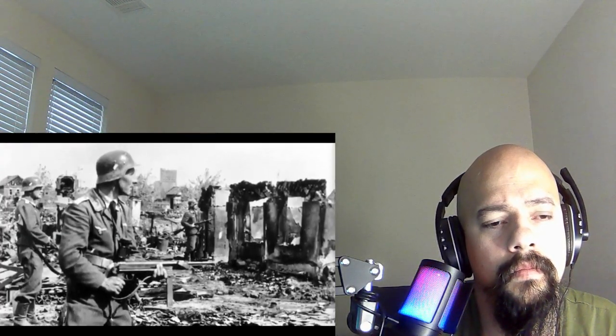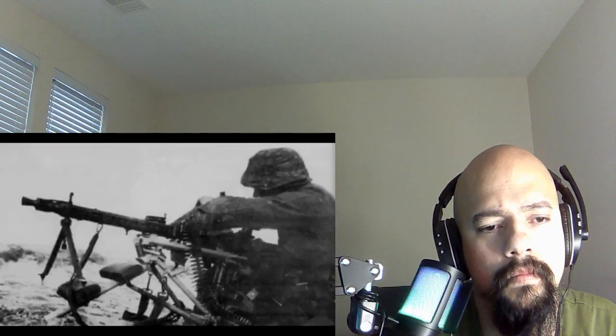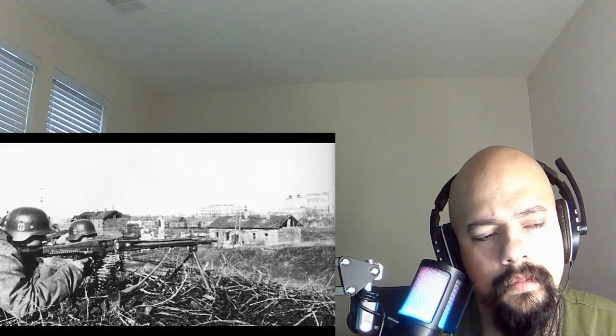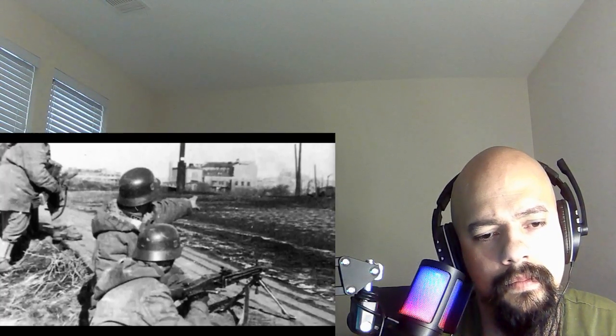The squad typically carried at least 1,800 rounds of powerful 7.92 by 57mm ammunition in belts, which was the same round used by the rifles, as well as hand grenades and a tripod that could be carried like a backpack. The squad leader commanded the unit, directing the gunner to targets and coordinating with the rifleman if needed. The second in command would take over leadership of the squad if the leader was incapacitated and was responsible for maintaining communication with the platoon, command, and other squads.